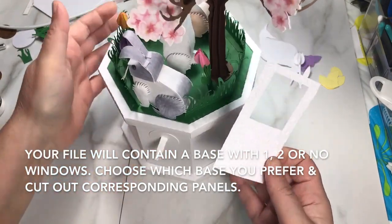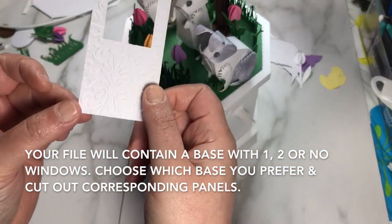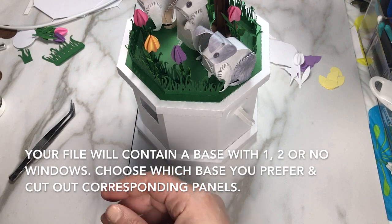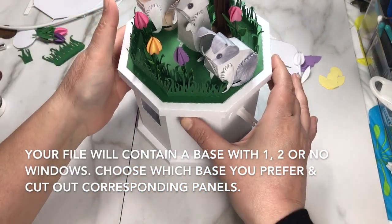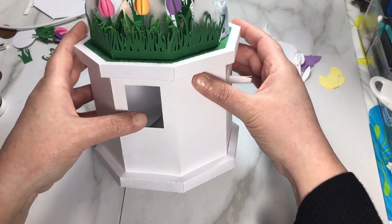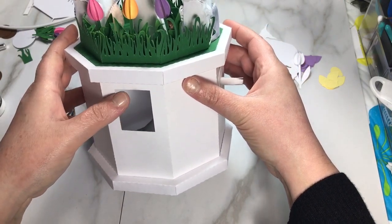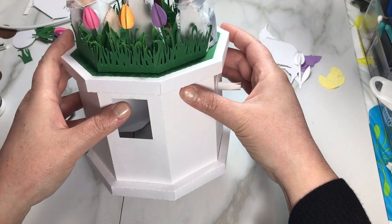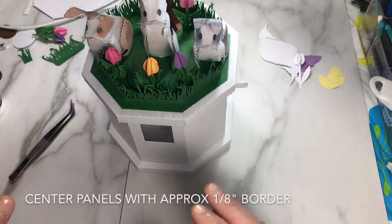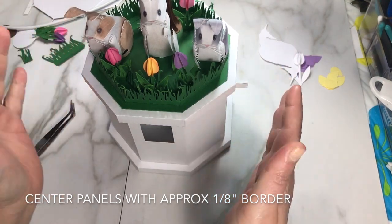Now you could do the same to the front. You could add another one of these panels, or you could just add a panel without a hole. It's all depending if you want people to be able to see right through. Sometimes it's fun for kids to be able to see the mechanism, to see how it all works. Maybe you want to have that in the front and back, or maybe not at all. That's completely up to you. And then go ahead and add the rest of the panels onto your piece, and then we'll go off to the next step.